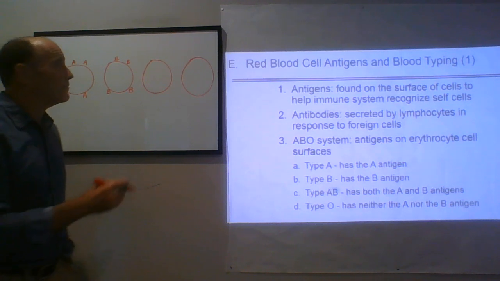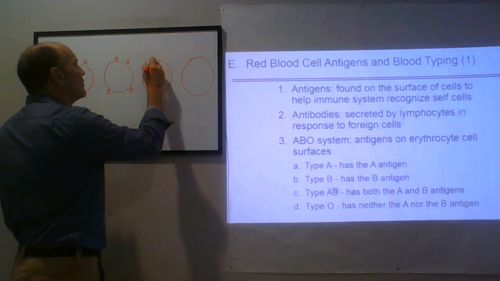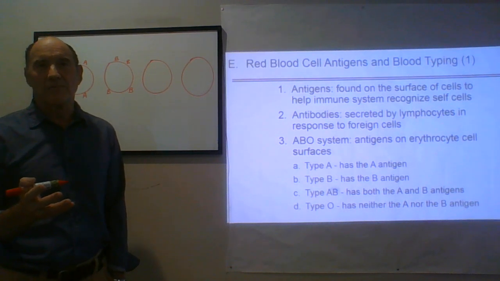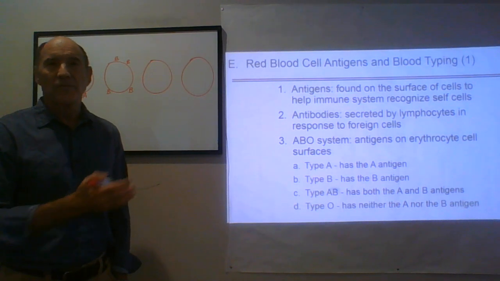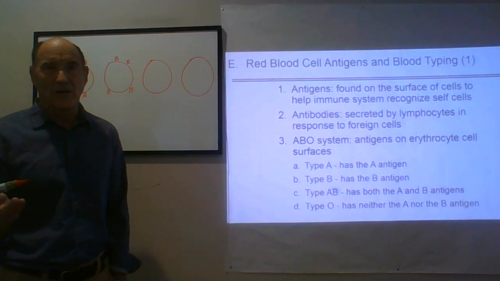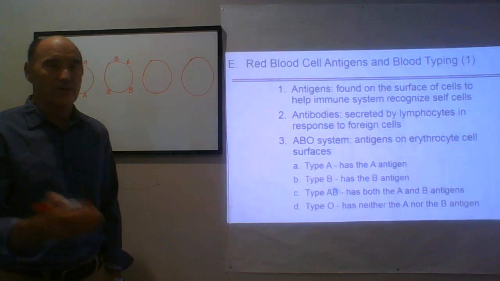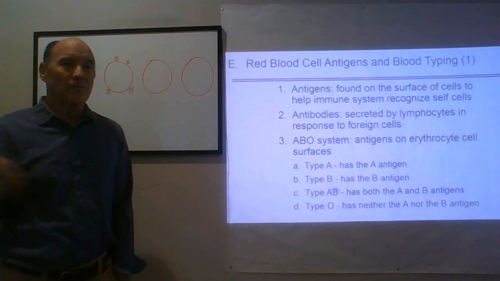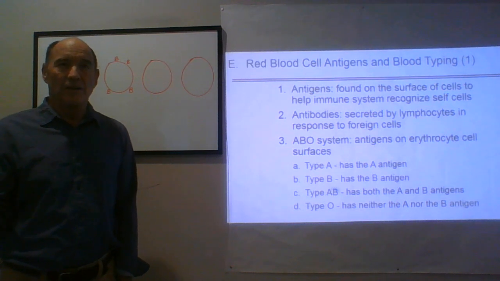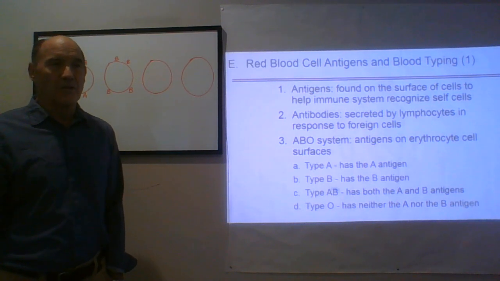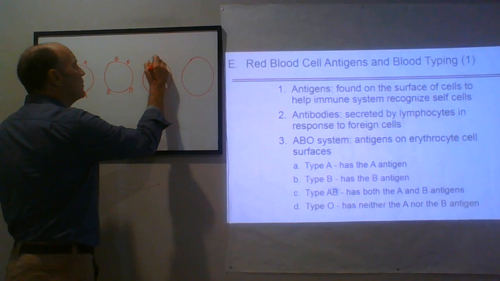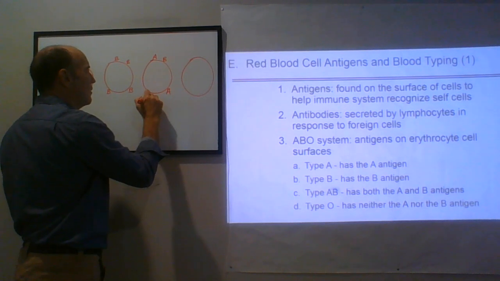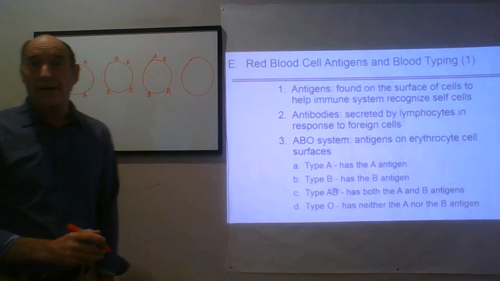That's another gene. We inherit 2 genes for everything, one from our mother and one from our father, for common traits like hair color or eye color or height or personality or blood types. Say you get an A gene from your father and a B gene from your mother, you end up with A, B, type AB blood.